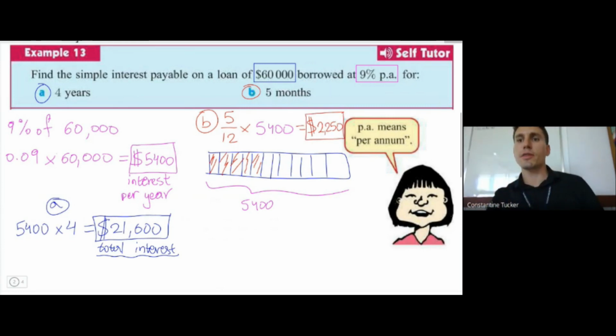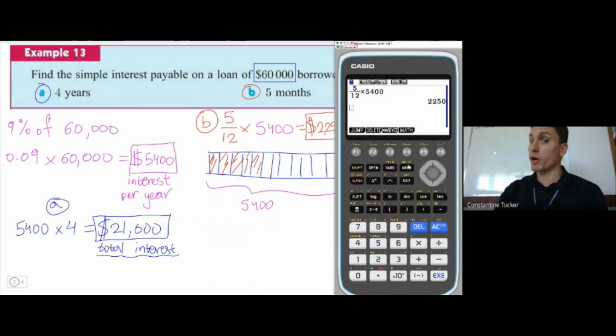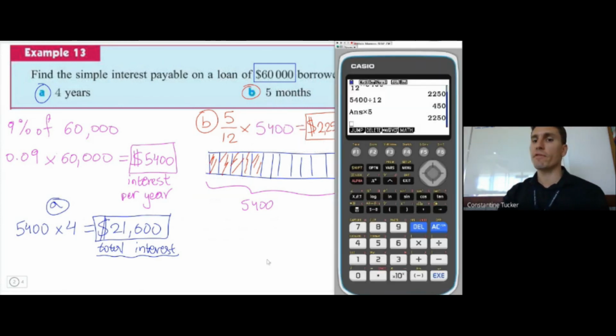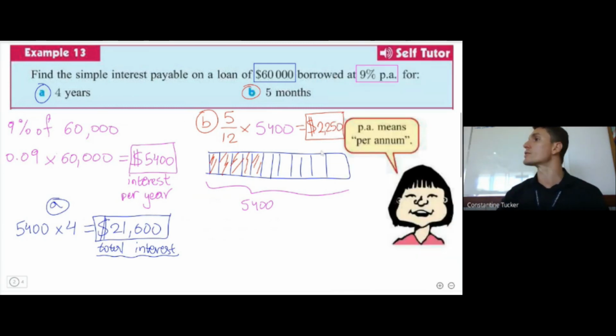Now, let's see the other methods we could have used here. Other methods would be, let's find 1/12 of 5,400. We could say, well, what is 5,400 divided by 12? So that gives us 450. That is 1 month. Then we do times 5, and we get exactly the same result that we got previously in one step. So if you prefer to do it in more steps, spend more calories and press more buttons, absolutely fine. Feel free. If you want to do it in one step, the lazy method would be this.